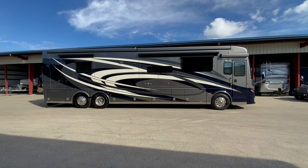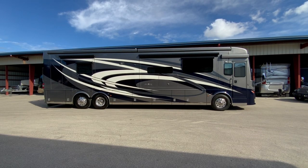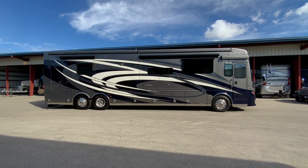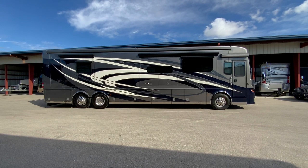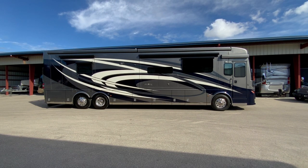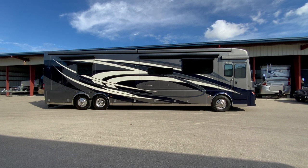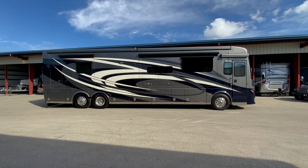This is probably a good time to talk about the inherent value of a London Aire compared to Essex and King Air models. There's a huge amount of value baked into this coach's infrastructure, which is identical to these more expensive models. The Essex and King Air have a few more bells and whistles, but fundamentally, they are actually London Aires that cost hundreds of thousands more. Moreover, a 2024 version of this similarly equipped London Aire is over 900,000 MSRP and probably about 700 grand at the dealer, assuming a 30% maximum discount.